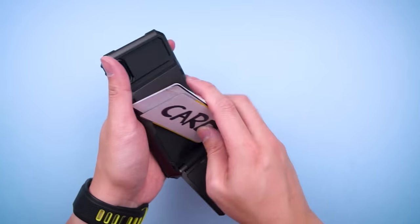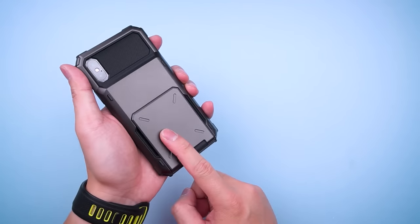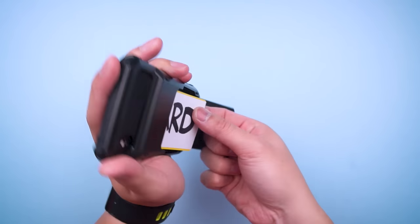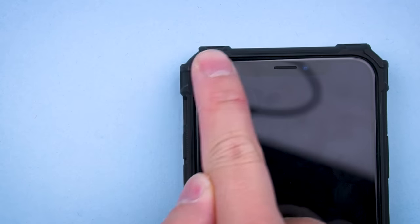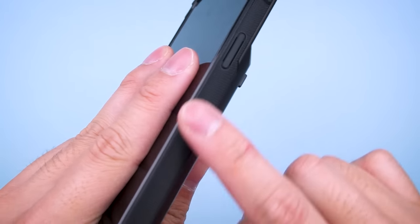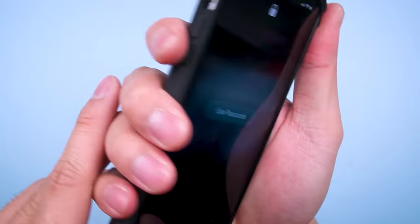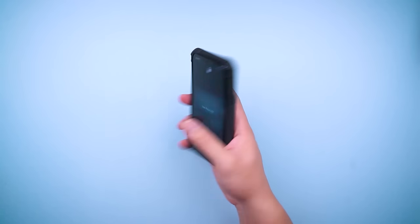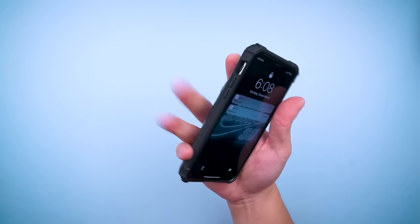And then there's that bulk. Whether you use up all 5 cards or just have one, you're dealing with the same amount of space it takes up in your jeans. Personally, I didn't mind the extra bulge due to the matte finish of the plastic and the over-the-top textured rubber around it — it makes holding the iPhone one-handed fairly secure without having to wrap completely around it. I then utilize the ledge at the top to rest my fingers on, and also use it to maneuver the iPhone around my hand. The added bulk fills up my hand and it feels like I'm holding a thick piece of solid machinery.